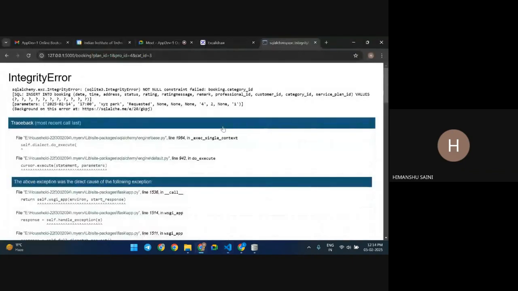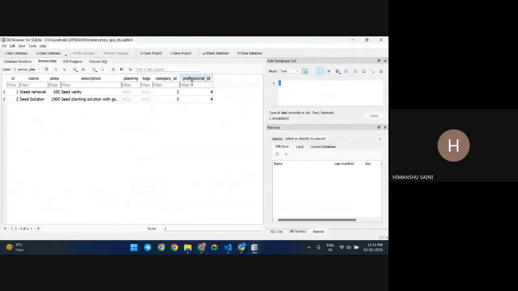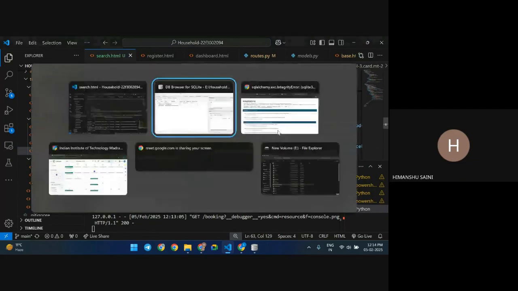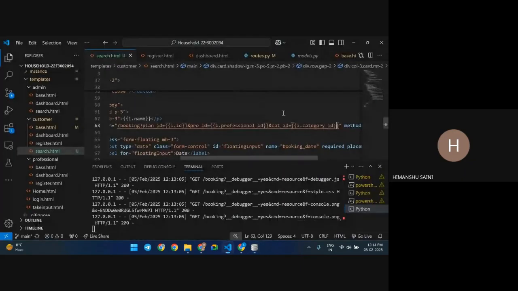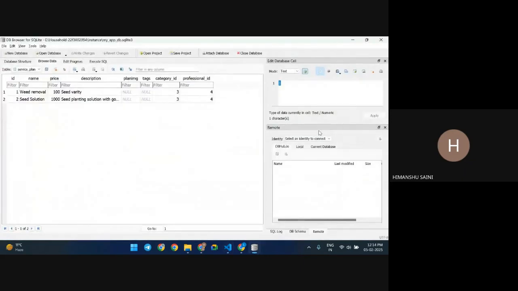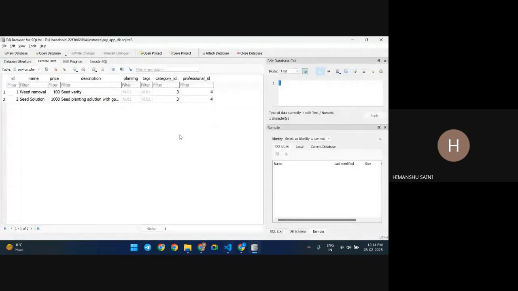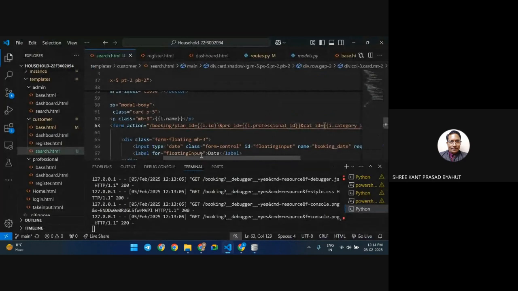So the variable is professional_id. It is the same. Category ID, i.category_id. This is also the same. Plan is p.ID. What is i here? i is the plan, right? Service plan is shown.